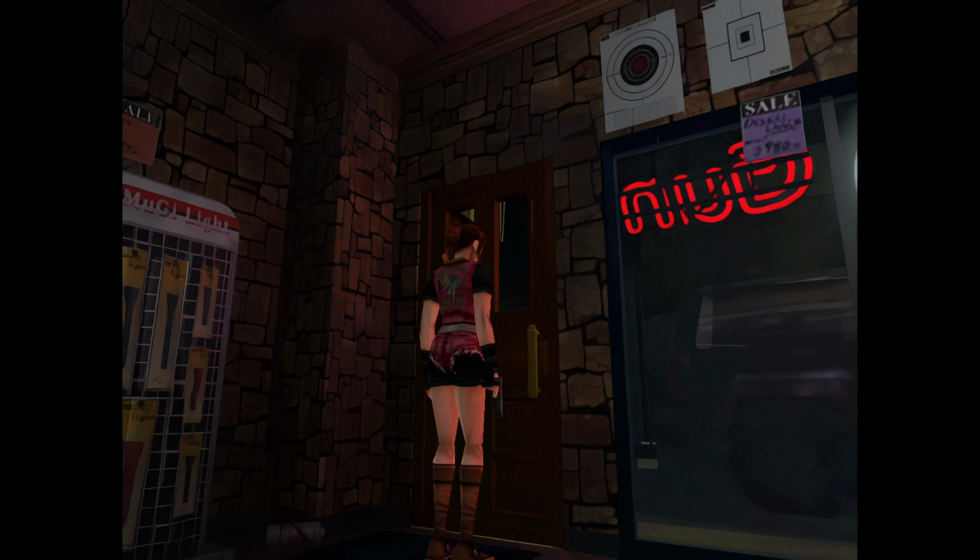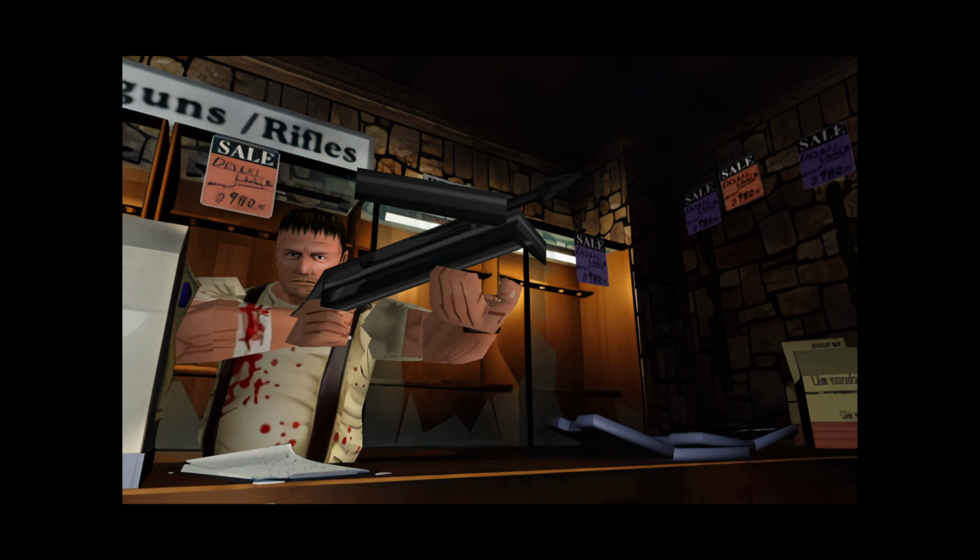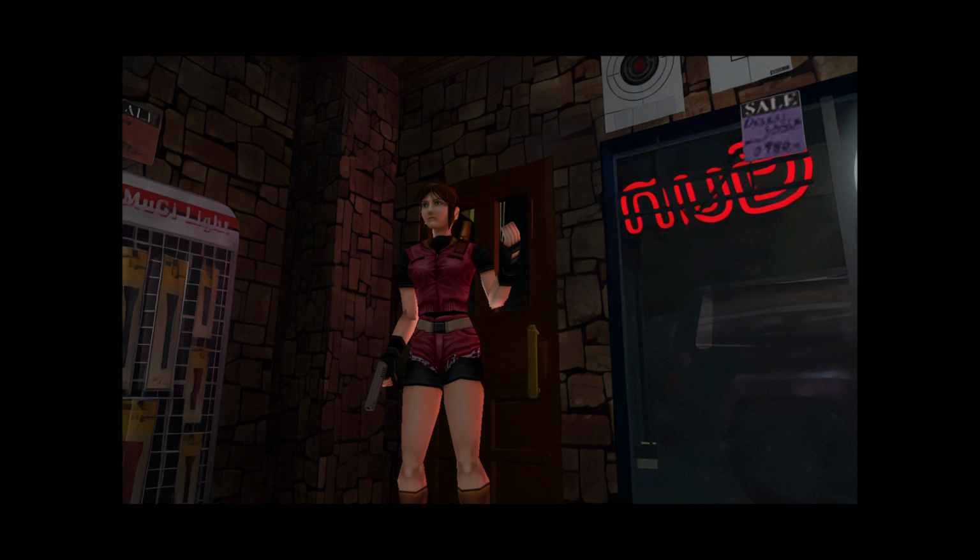Like how they just can't break in. He's just like, yeah, you know, I'm not going to come in here. Freeze! Who are you? What are you doing here? Don't shoot! I'm a human!